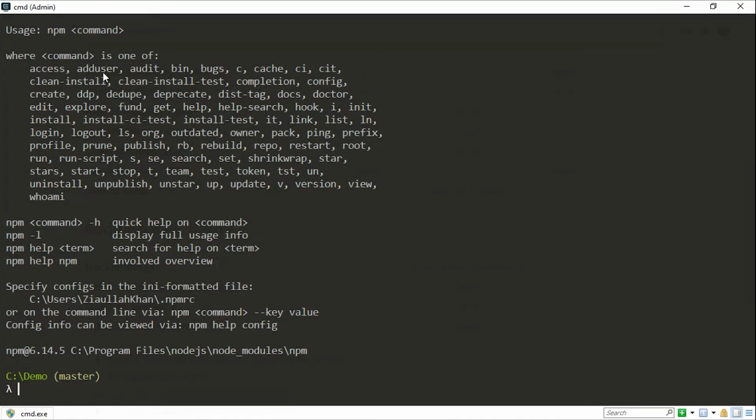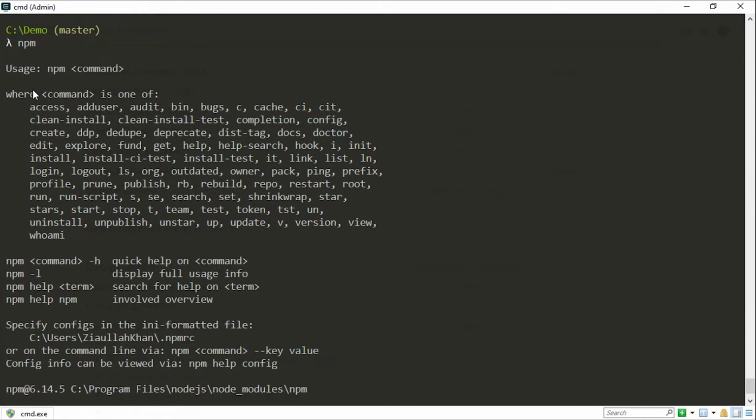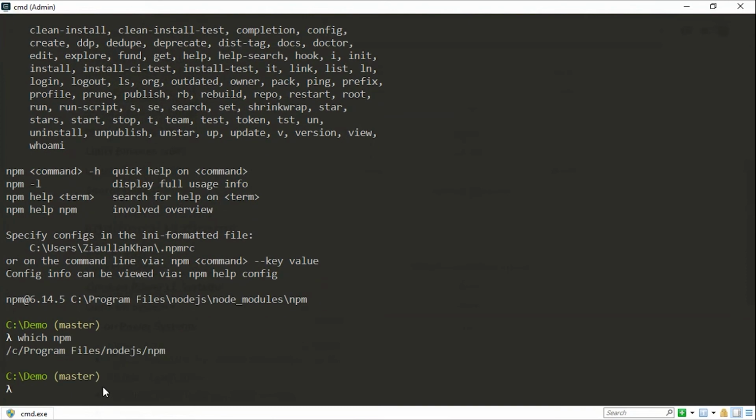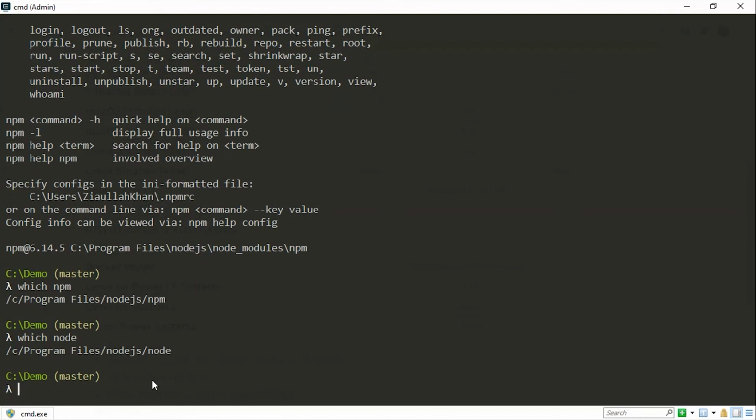But then let me show you another command. When you run a command like this on Windows machine or probably also on Linux, and if you see this output, you are sure that that executable is running on your computer. If you want to figure out where that code is running, it is printing it here nice on the output window. But if you don't see that location, you can run the which command. So which npm is going to print this particular output here, that it is part of Node.js, right? If you run which node, it is going to once again point to Node.js. So I have Node.js already installed on my computer.